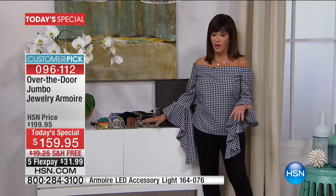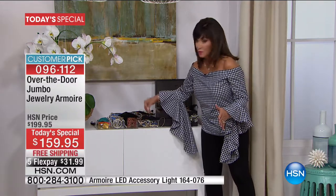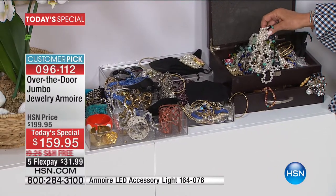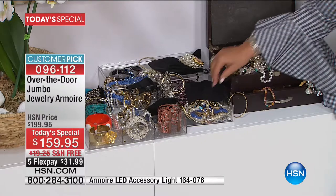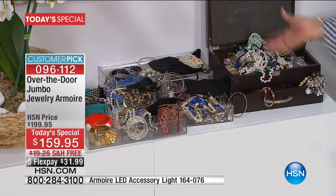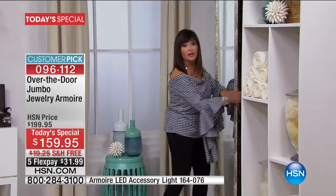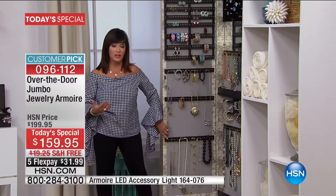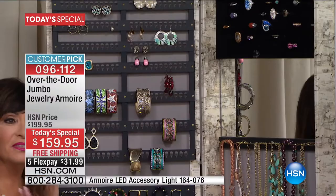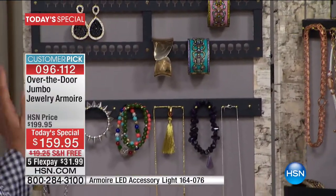You know how we used to organize jewelry? I had tried every system — little plexi boxes with separators — and I could never find anything. In the morning I ended up wearing the same few things because I'd find one earring and not the other. That's the before. But let me show you the after — this is what you're going to open your mornings with. Everything organized at the tip of your fingers, something you're going to use every day.